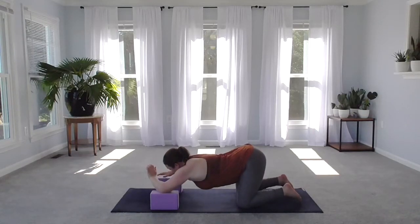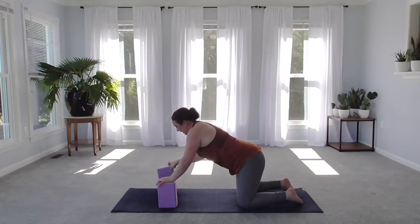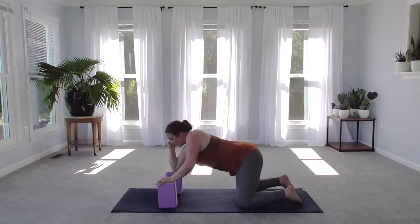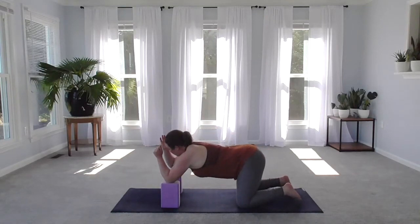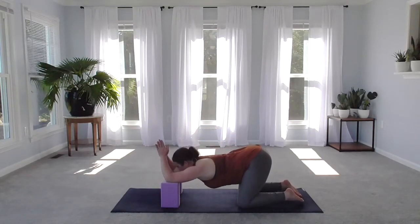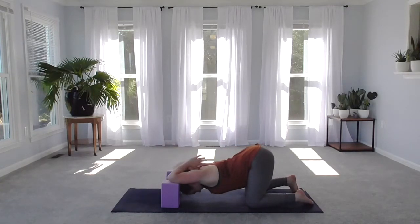So if your forehead is on the ground, you may want to go deeper and come to the highest height of the blocks. Keep in mind that the higher you go on the block level, the more wobbly those blocks become. So just really sinking the chest through, getting a big stretch in the shoulders.